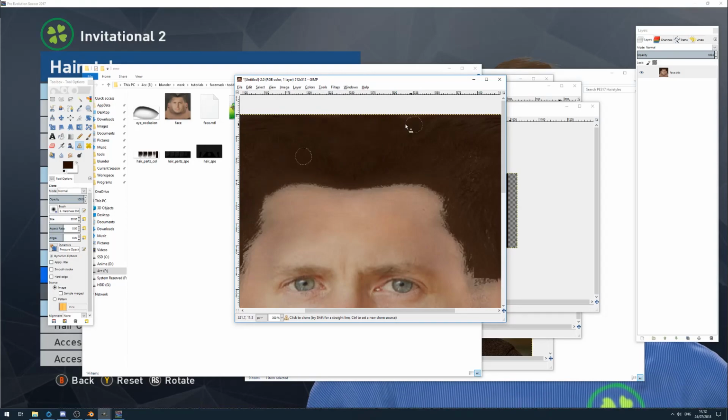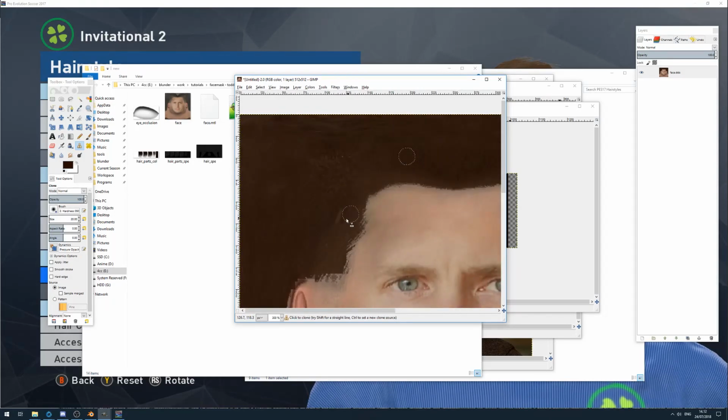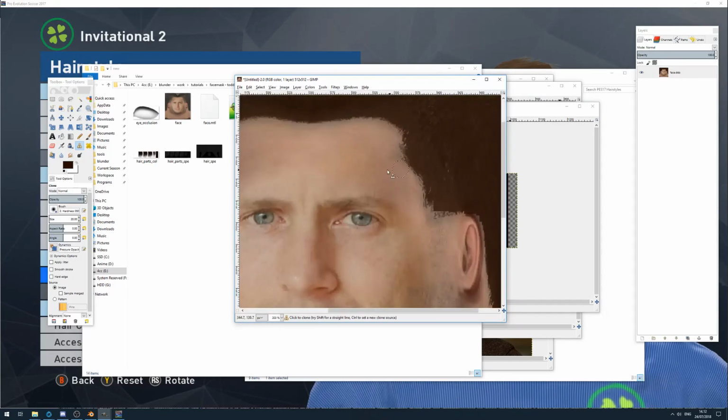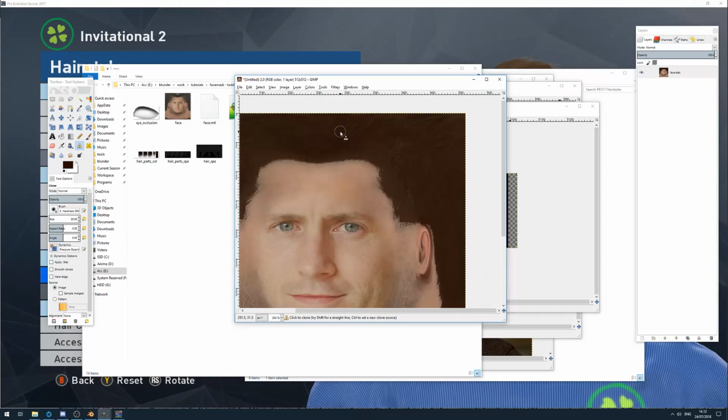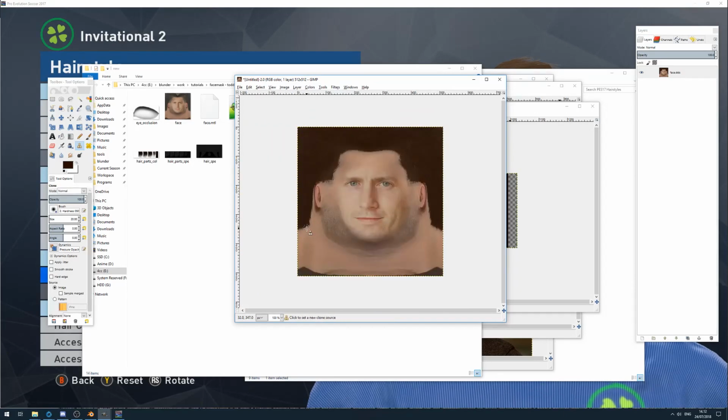Just paint over that area, and there's also a weird spot here, so I'm just going to paint over that one as well. With the loss of detail we had from just dumping a paint bucket over this, the cloning stamp looks okay. Usually if it doesn't look natural, what you'll want to do is use the healing tool and just spam click over that. I'm not going to do that, I'm happy with the result.